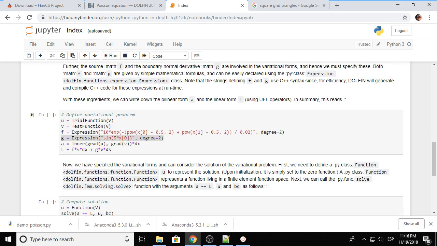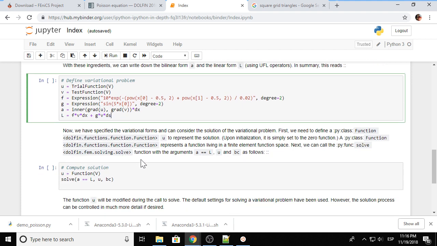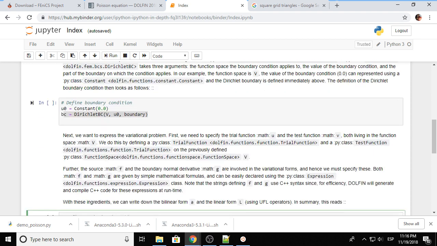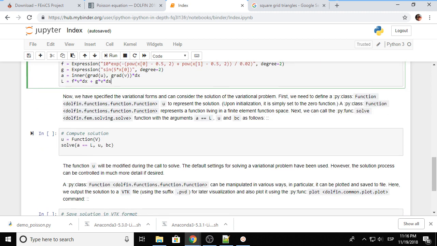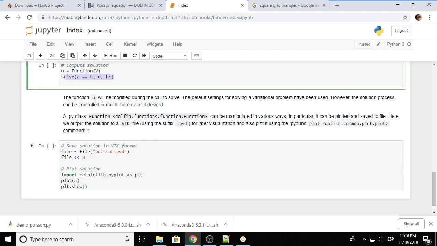We defined it weakly here, and we also define it weakly because it's in the places where the Neumann boundary condition is defined. We don't specify anything because it is already built into the solver, because that's why it's sometimes called natural boundary conditions. And then we export the data file, and we plot it.